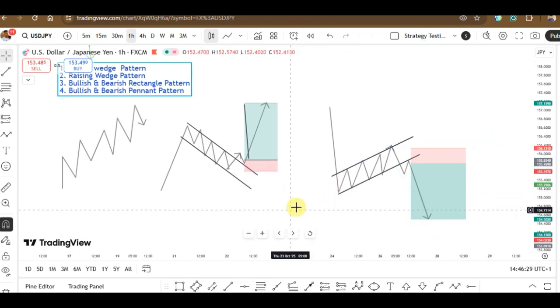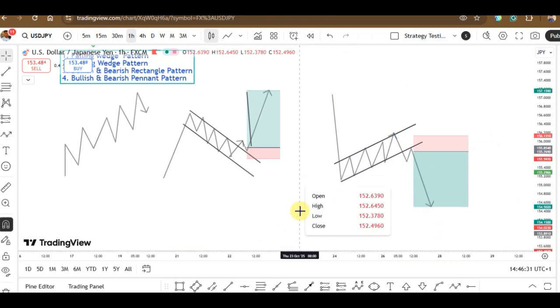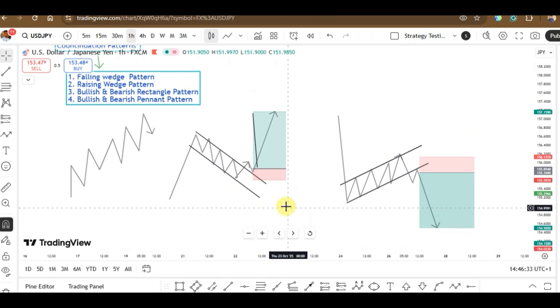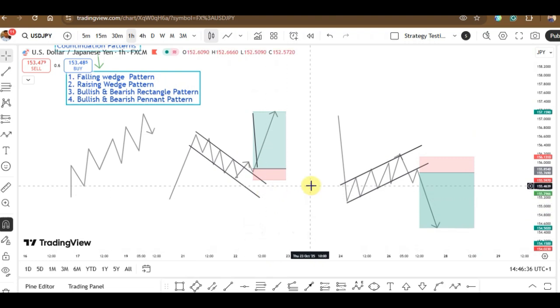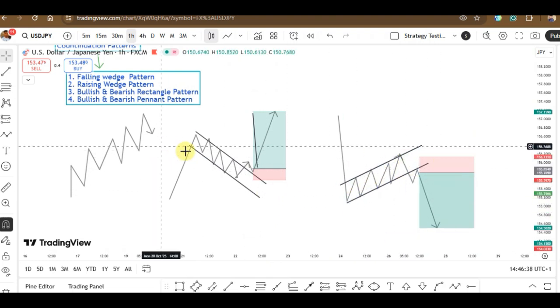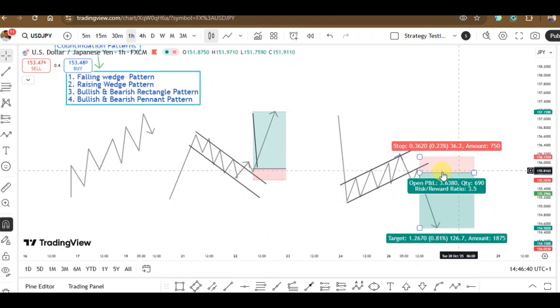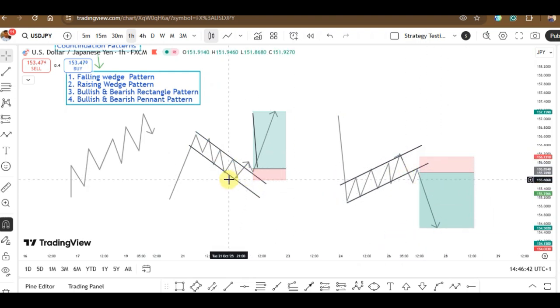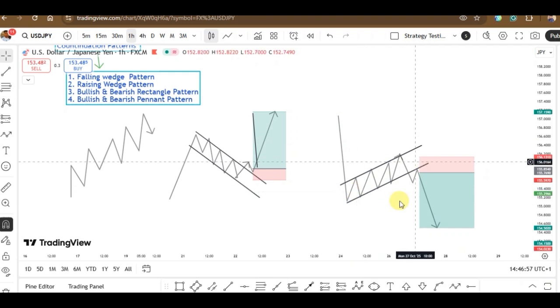As I said, it depends on how the candles are and everything. You can see this one is bigger than that of this one. That's why you can see that the risk reward is different from each other. So I just explained the falling wedge and also the rising wedge. The rising wedge is what you see in a downtrend. When price is in a downtrend, they start seeing some correction moving back in the opposite direction. So just put your trend line, wait for the break, and have a break and the retest.